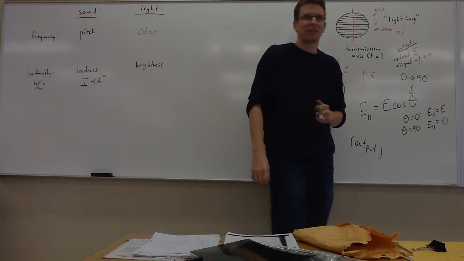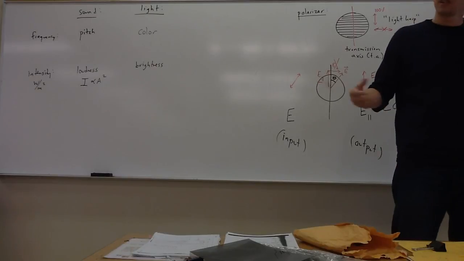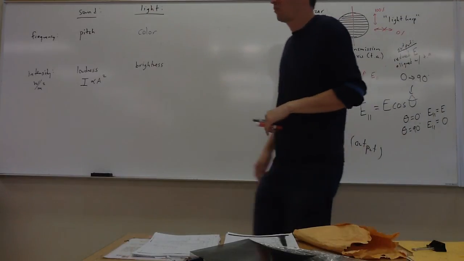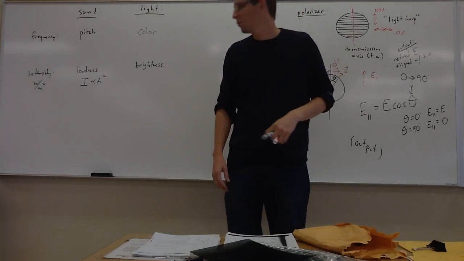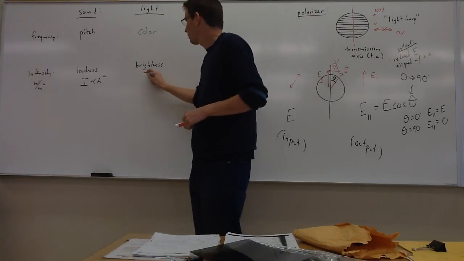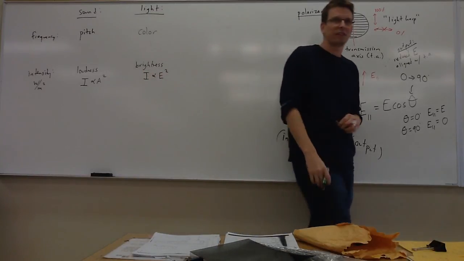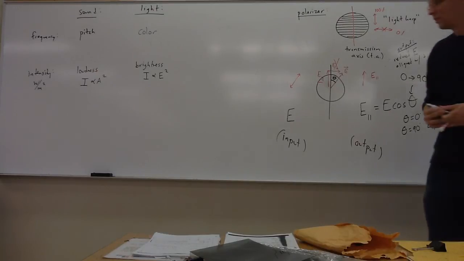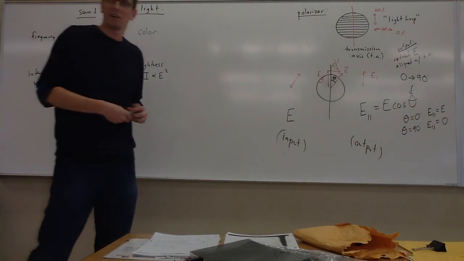Sometimes you might even say that's a really loud shirt if it has a weird color, right? We tend to kind of mix these things up. These are all sensory inputs to our brain. Sometimes you hear musicians talking about the color of sound, right? So the brightness is proportional to the amplitude squared, which in this case is the electric field amplitude. So we're in the same boat. These are all just waves after all. They're just different waves that go into various orifices in our head. Okay?